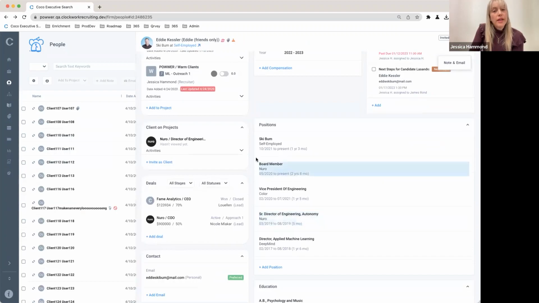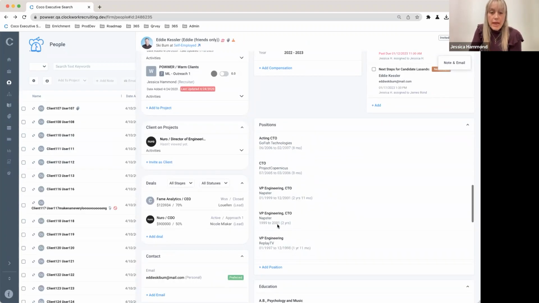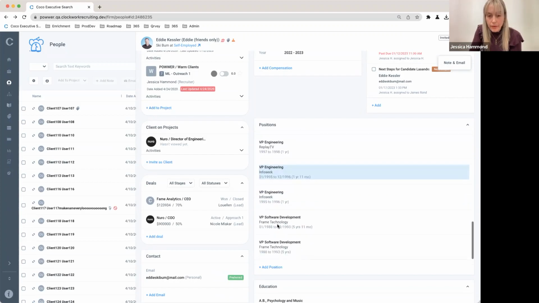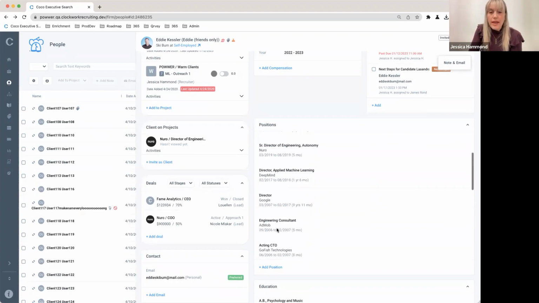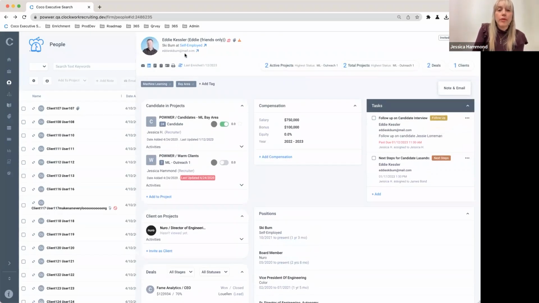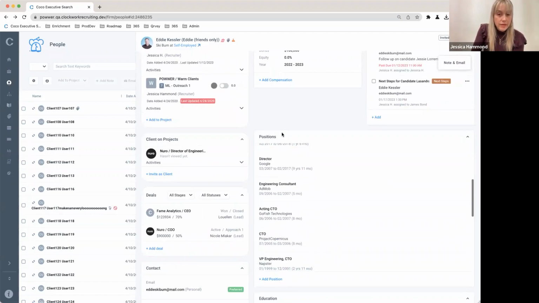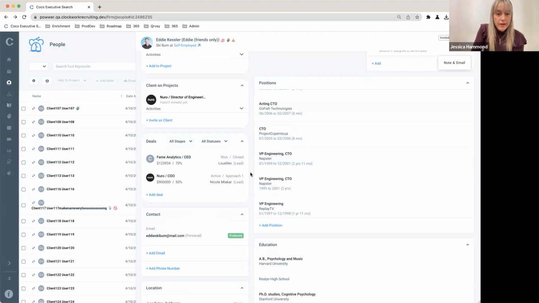Okay, I don't know that it changed him so much. I had a lot of that data already on him. And I actually added the board member. He's not actually a board member for Neuro. But you see that even the position that I've added hasn't gone away, but the other data is complemented. It's to his record.